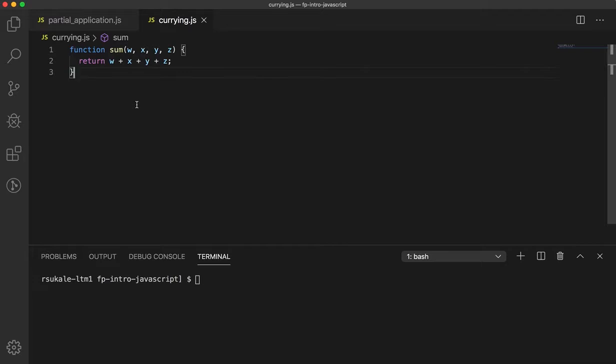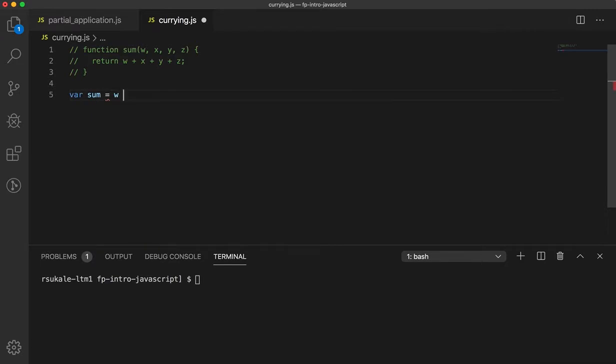We have this function in front of us, sum, which has an arity of 4, which means it is expecting 4 arguments, and it simply returns the sum at the end. We are actually going to refactor this function into a function which is curried, and what that means is a curried function will have an arity of 1. So where sum is equal to w, x, y, z, w plus x plus y plus z. So this new definition of sum is actually a combination of 4 functions, and it only eventually returns the value.